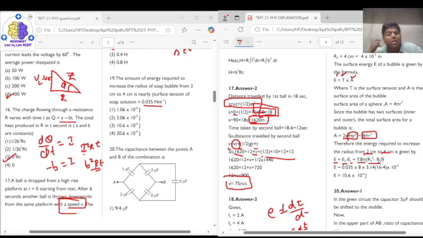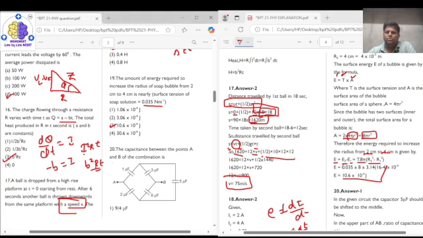We cannot do anything in this. What we can do is take R2 square minus R1 square, right? So putting the values of R2 as 4 and R1 as 2, and solving it, we get the energy as 10.6 into 10 to the power of minus 4 joules, and 10.6 into 10 to the power of minus 4 joules is option 3. So the correct answer for this question is option 3, that is 10.6 into 10 to the power of minus 4 joule, right?